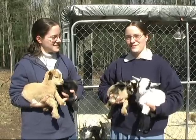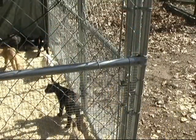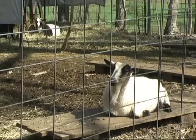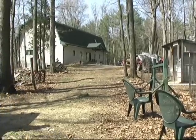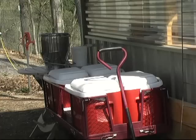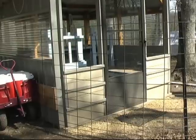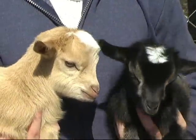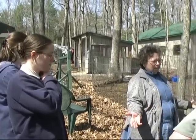It's very fun taking care of something, seeing new life be born, seeing the milk be produced, and being able to put into something and get back out of it — seeing your own work produce and seeing God's blessing on the project. Dad has built basically all of the structures you'll see around the farm, and Mom does the majority of the cheese manufacturing work at our home dairy here. There are hundreds of kinds of cheeses that can be made.